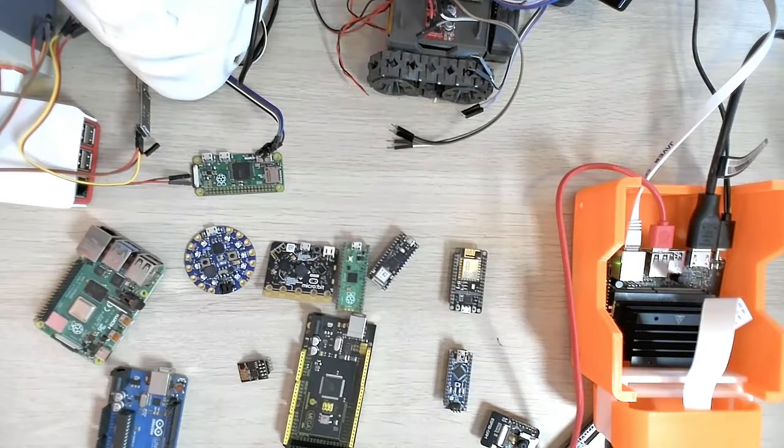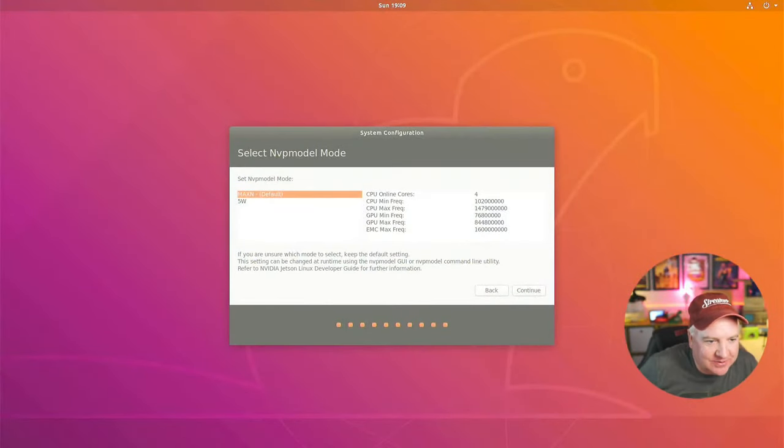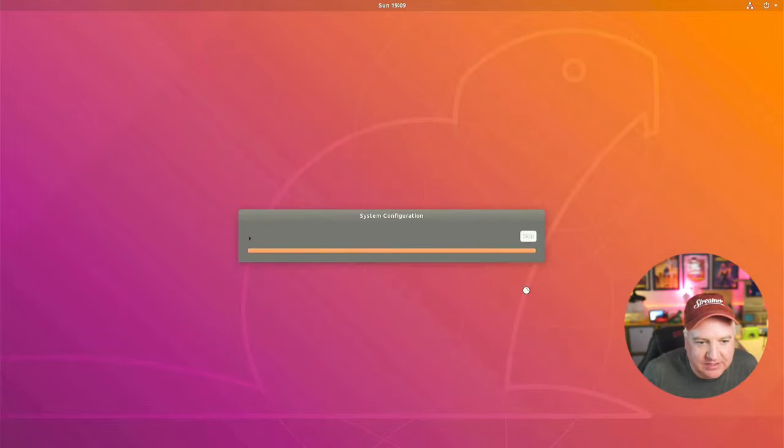Right, let's get back over to the Jetson and see, oops, how that's doing. Right, so it says, what NVP model mode do you want to use? I have absolutely no idea. So I'm going to go for standard. I can always change that, reboot it and reflash the card. What is it doing now? So it's just rejiggling everything.